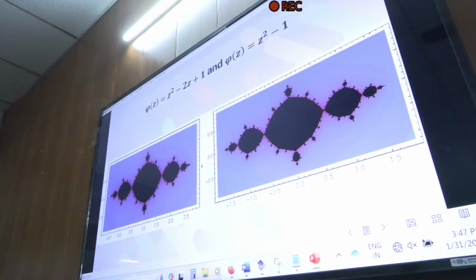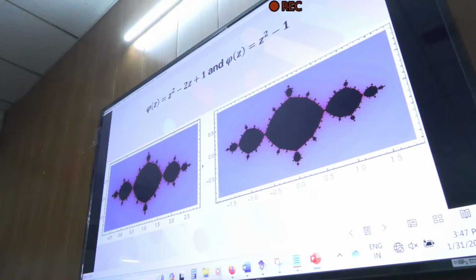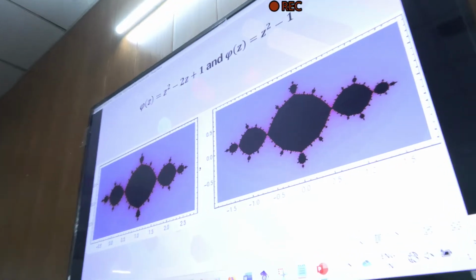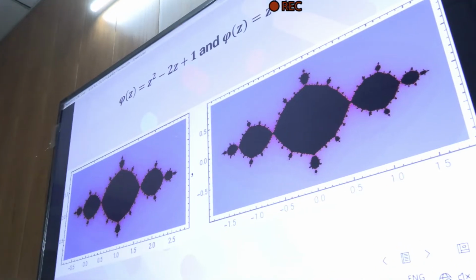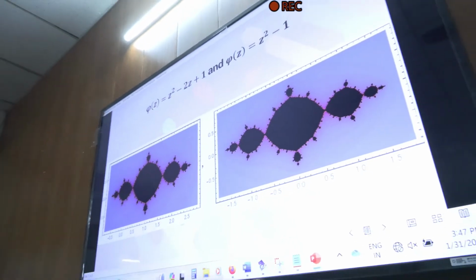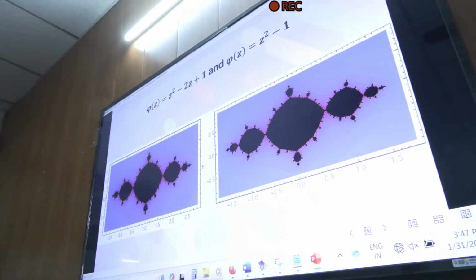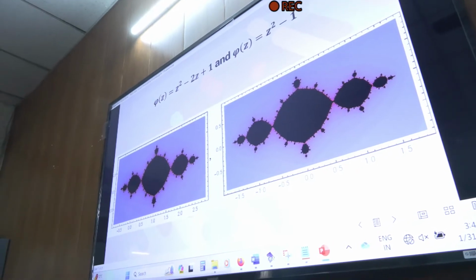But let me also show you that if you change it a little bit, you get much more interesting things. Suppose I look at Z squared minus 1, and I ask for the filled Julia set picture on that. Changing Z squared to Z squared minus 1 made this huge difference, and a much more interesting set.